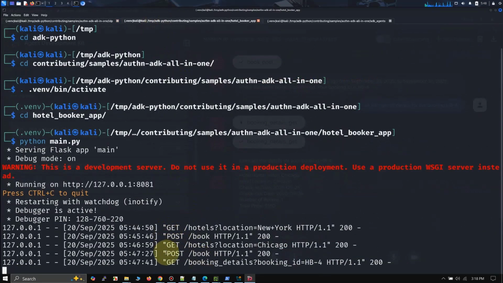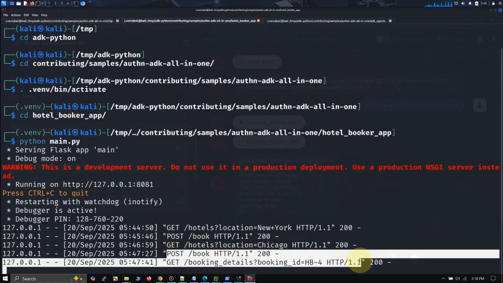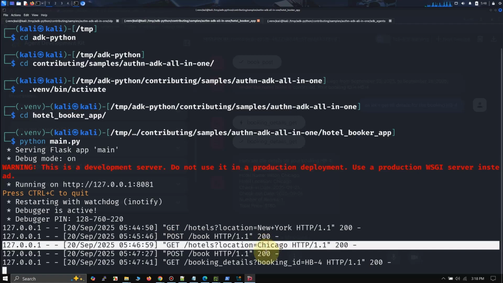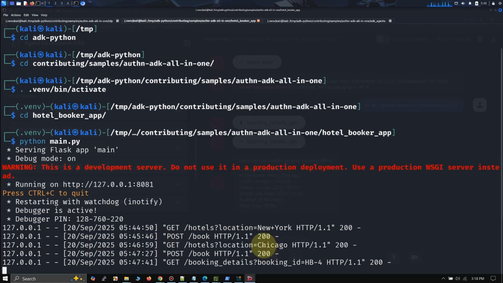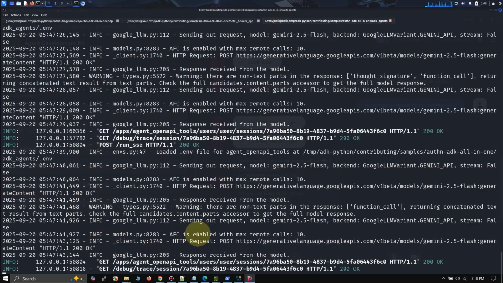And here is the backend application. This is the request for booking the Chicago hotel and also earlier to actually get details on the hotel. And lastly, this is the agent output. Yeah, so that pretty much completes the demo.